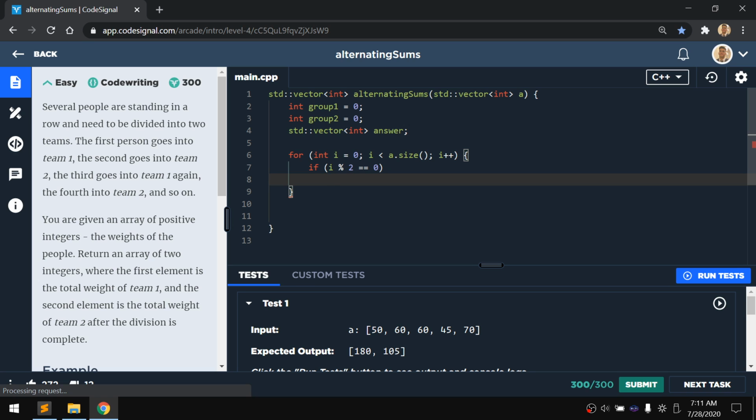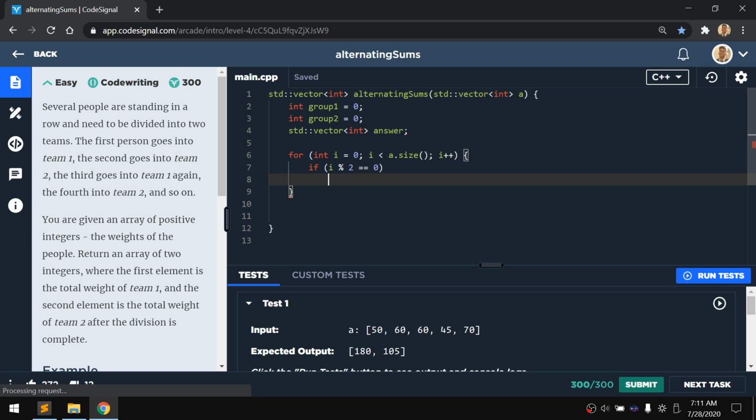That means we are at an even index. So for this case, since index 0 was part of group 1 right over here, we'll want to add anything that's even to group 1.